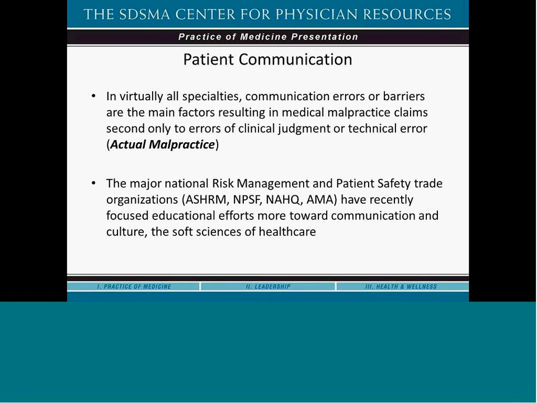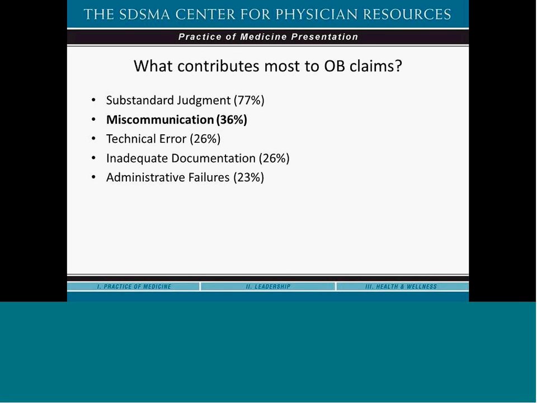We've seen this not only in our own claim analysis and looking at those claims data, and this data is statistically significant. The data that we're working out of makes up over 30% of all claims reported to the National Practitioner Data Bank. So this is tens of thousands of malpractice claims. So we're able to prove that communication is negatively impacting clinical outcomes. And we've seen this transition from major national risk management and patient safety trade organizations where they're shifting their educational focus from the clinical aspects of care toward communication and culture, what I call the sides of the science.